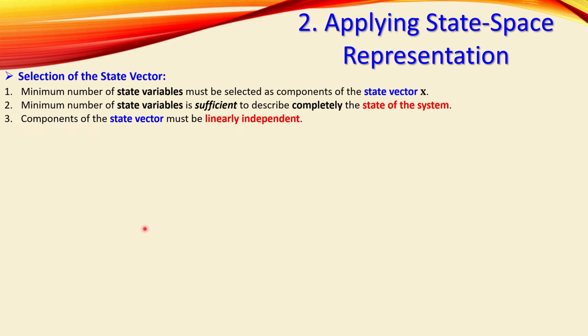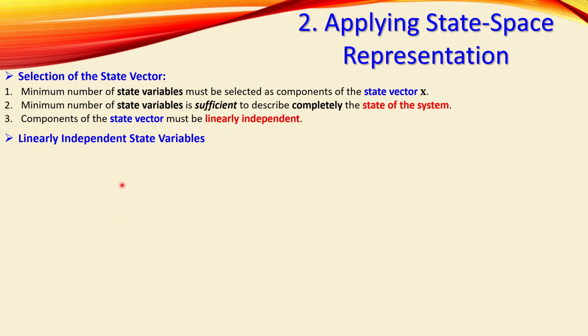Components of the state vector must be linearly independent. It's very important. We talk about state space, and we can only do that when we have a linear system or a linearized system. That is very important, because we talk about linear operations as we do in linear algebra using matrices and vectors, because that's all the business also here. We need to have linear operations and linear systems.